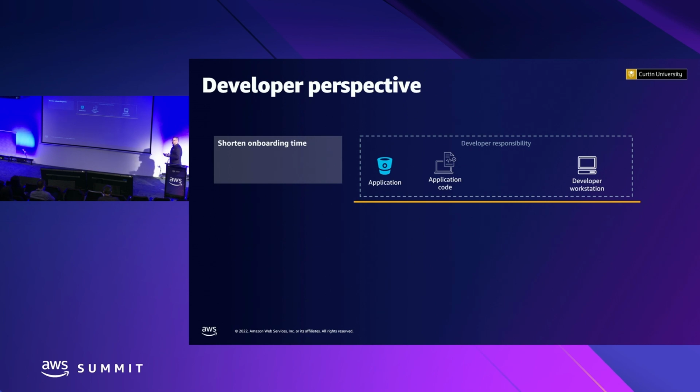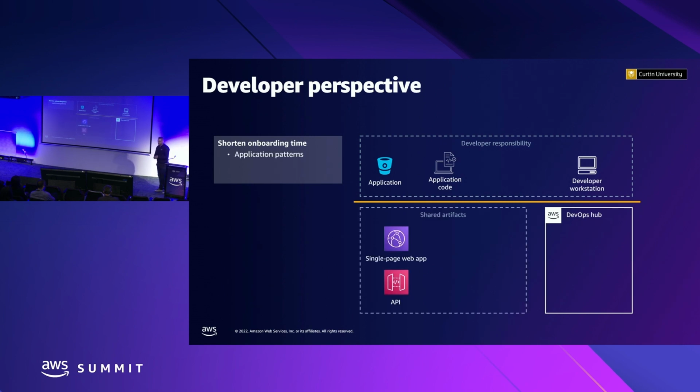But we've already seen that it's a little bit more complicated than that. The central team is managing their hub and their lifecycle accounts. And there are all these senior devs creating all these patterns. Two of those we'll see in the demo: a single-page web app, a fairly interesting pattern with lots of managed services involved and lots of security policy involved, and an API Gateway API.